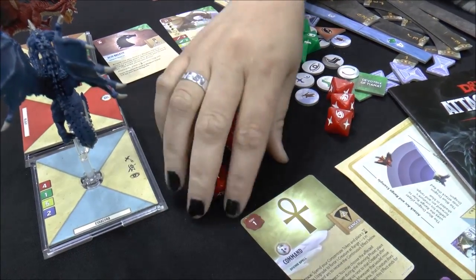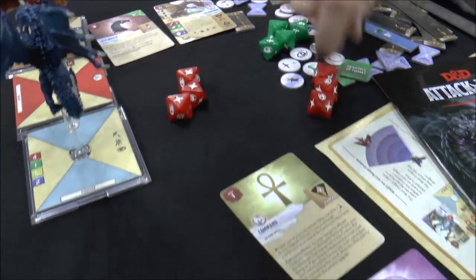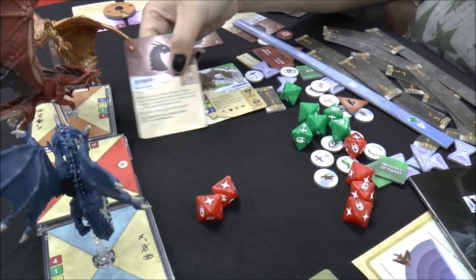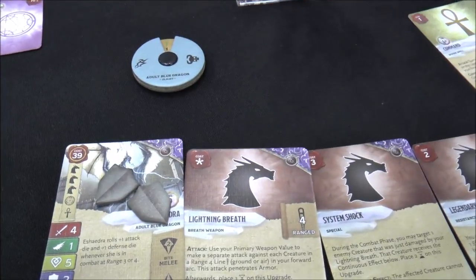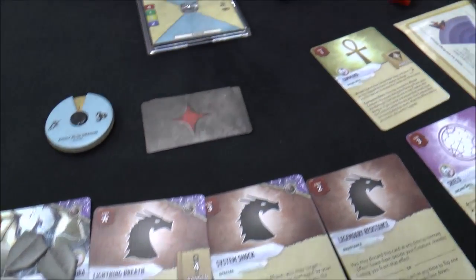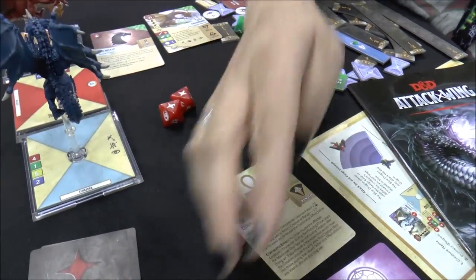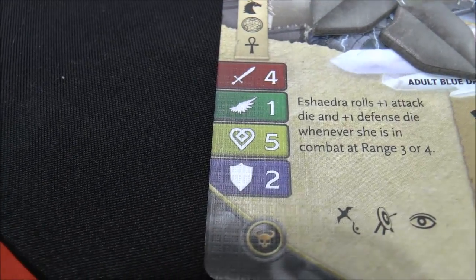So this did 3 damage, and the blue dragon has 1 green die, and he avoided 1. Because this is acid breath, it ignores his armor. So it goes straight through, and he gets 2 damage cards. Because it wasn't a critical attack, they're just 2 attack cards. Once they get enough attack cards to match their health, then they're knocked out.